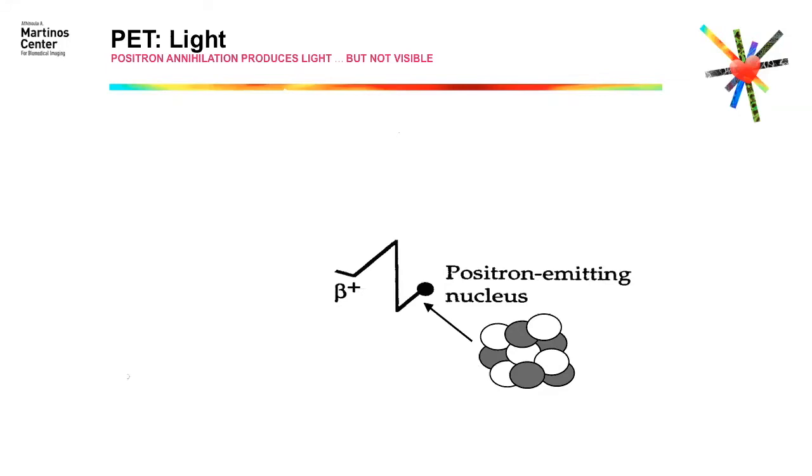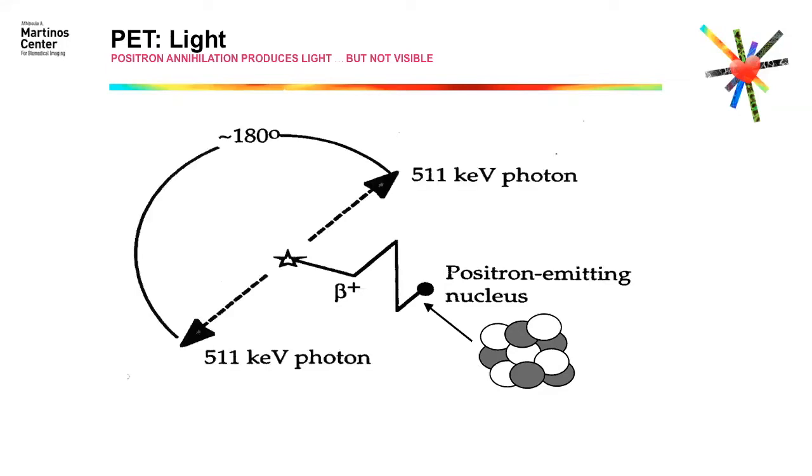And they annihilate by actually producing two gamma rays, two photons, which is nothing else than light. It's light at a different frequency that we don't see, but it's light. So what the camera of a PET scanner is going to do is actually capture light in a very similar way to the cameras on our phones or the expensive photo cameras that we have at home. They capture light that we see. A PET scanner will capture light that we don't see because it's a higher frequency, basically at the gamma ray frequency.